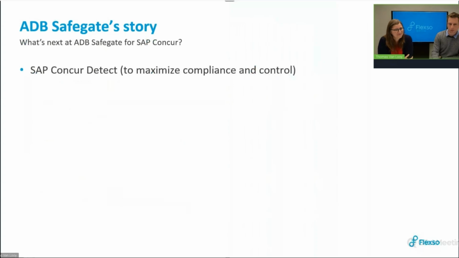Okay. What's next? Next, Concur Detect with artificial intelligence. Our CFO is very strict on compliance and control, and I guess your CFOs also really like the sound of it. So now we are making a business case to be able to implement Concur Detect on top of the audit services, because we believe it would bring advantage to the company to identify patterns of issues, patterns of misuse.